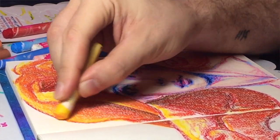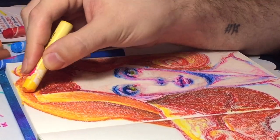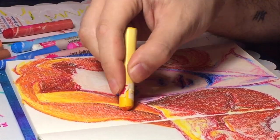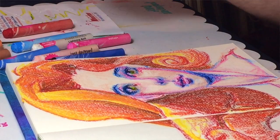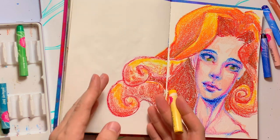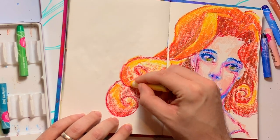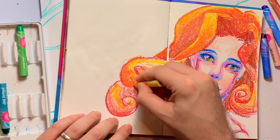And I'll take it out onto this red line, just because I don't really want the red outline to be so strong. I mean, you can definitely see the difference of having yellow up here as opposed to not really down here yet. Totally changes the look. Warms it up, makes it all nice and cozy and fiery.